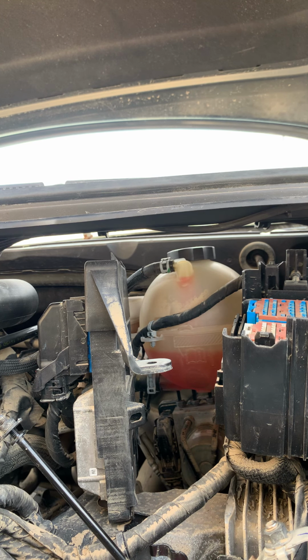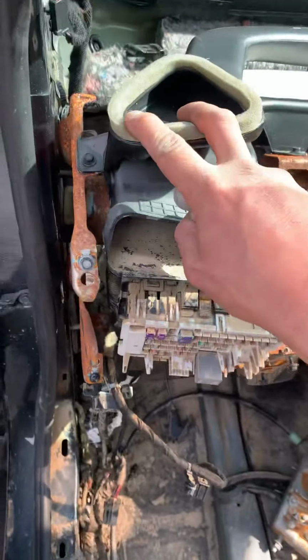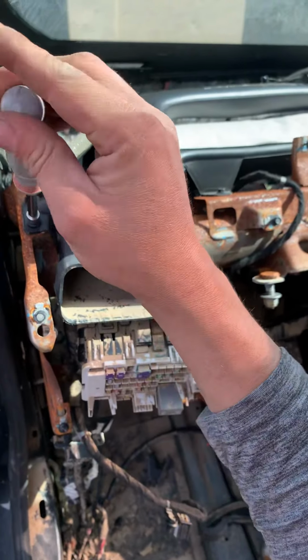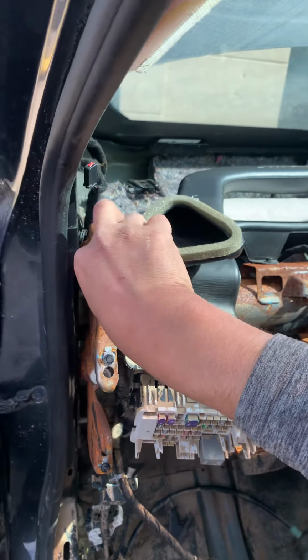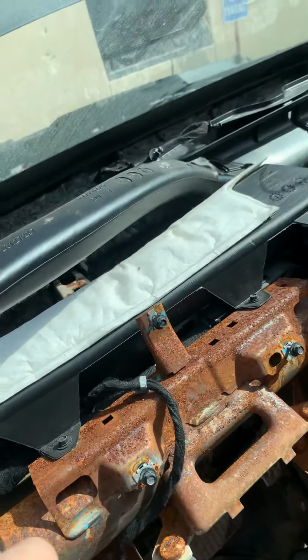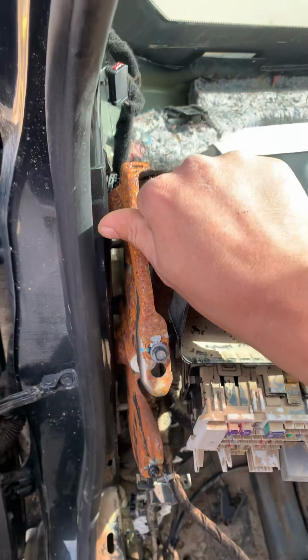Now I'm gonna continue taking these off. Sorry, guys. And now we're gonna continue with taking the vents, burners off. You can just take this off. The first one. Take this screw off, rest it and pull out. And then we'll come out of there. Pull out. Watch him put the screw on.